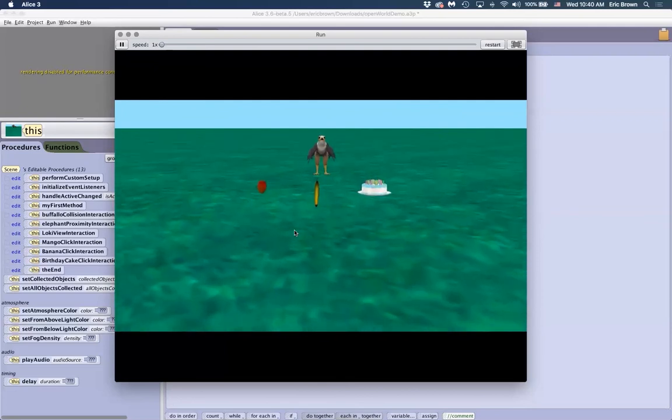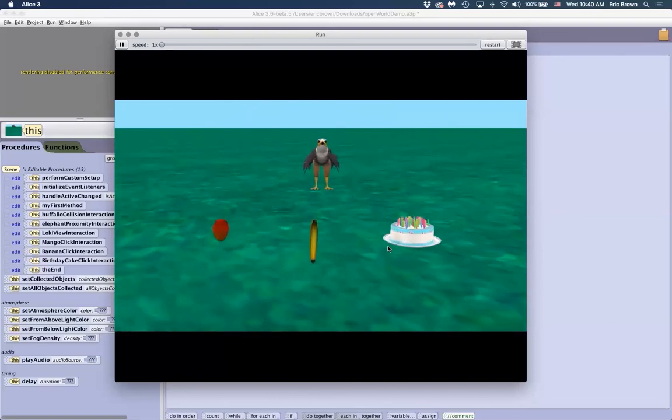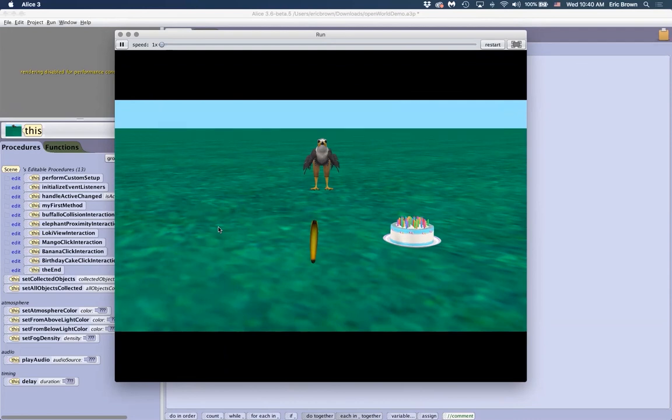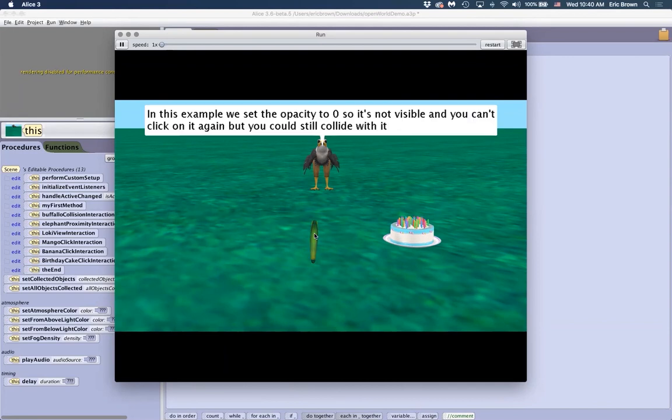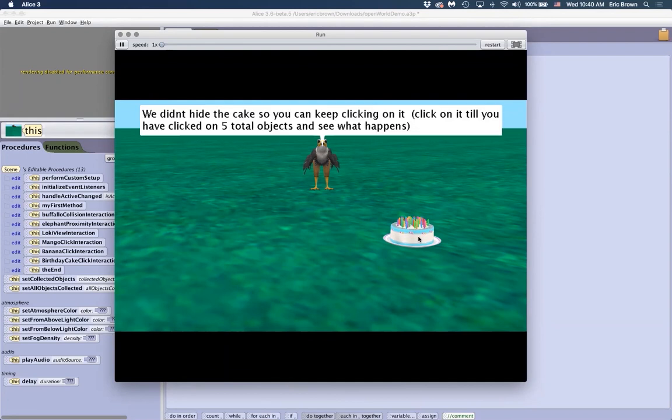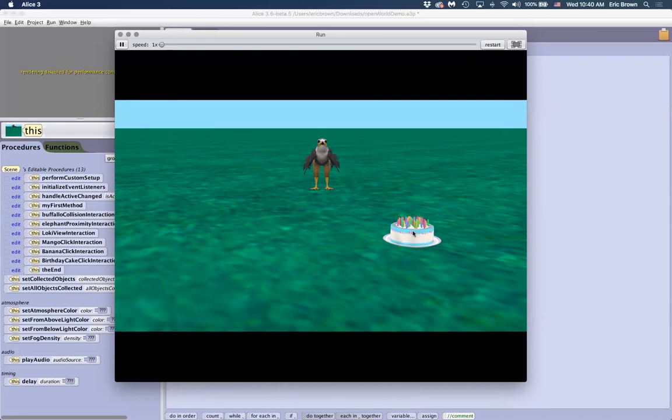And then here's another one where the eagle had told me to click on one of these objects in order to advance something or change something. One way, not using variables and things like that, to make objects available or unavailable is you can click on them to have them disappear from the scene. This one we've used, and you'll see in the code, we've made the transparency 0, so it's still there, but it's gone from the scene. We had set up a conditional on this that says that we need to click on a total of 5 objects to see what happens. So that was sort of a math if conditional.